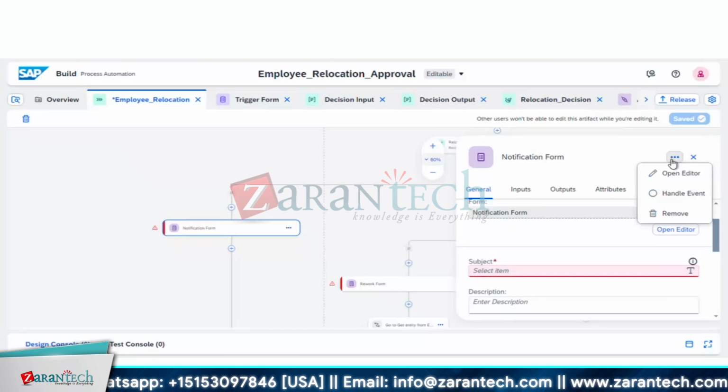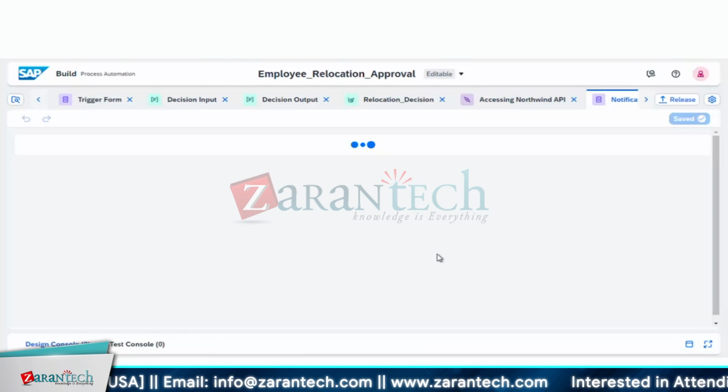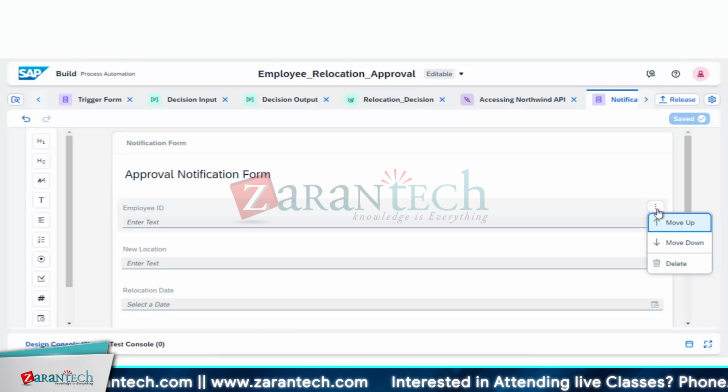Before that, we will open the editor and change the employee ID as number.